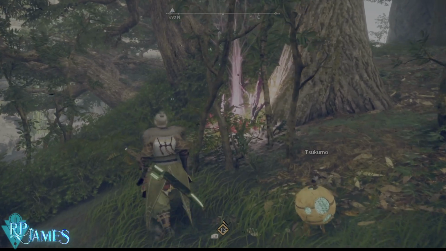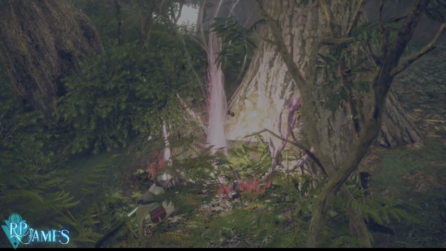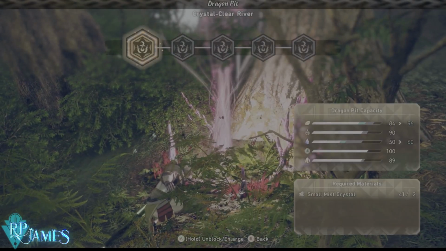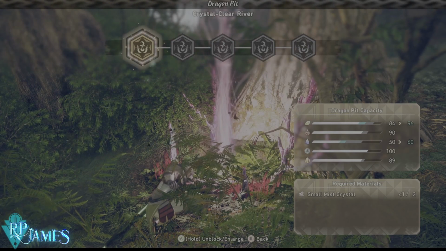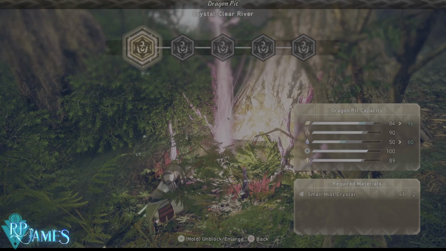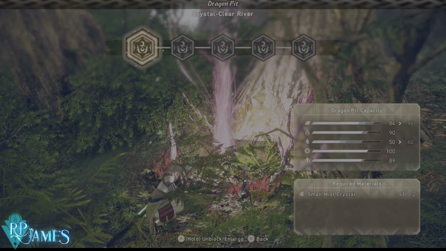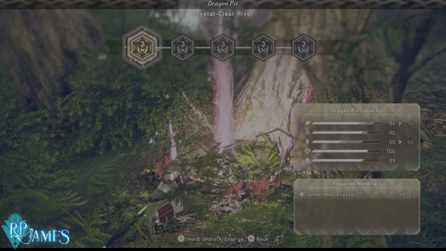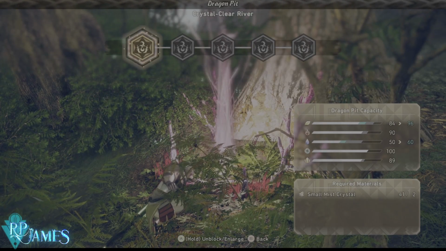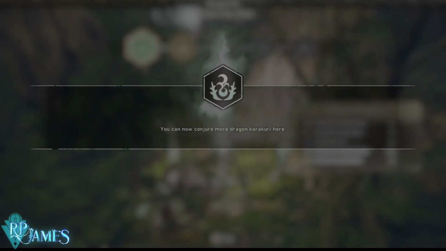The main thing that you are going to try to get when you are exploring the map is going to be those things. This is a dragon pit. For dragon pits, you are going to need small mist crystals, well, for this specific map, to be able to activate it. You can get the crystals in different maps by just gathering your materials while you're around. This is going to give you the capacity to use your dragon Karakuri.